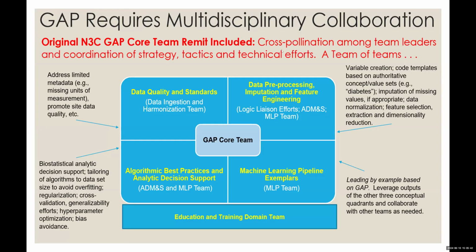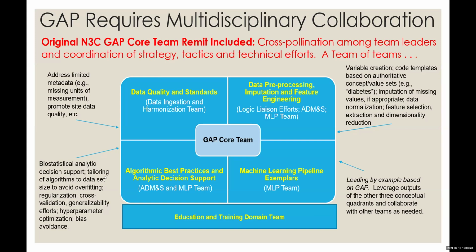But we'll begin by talking about what good algorithmic practice might be. Some have referred to this as good machine learning practice. And I just moved this banner out of the way so you could see GAP is the acronym that we use. And in our mind, GAP subtends a wider swath than what we traditionally think of as machine learning in the pipelines. And as most machine learners will tell you, data is about 80% of the equation.